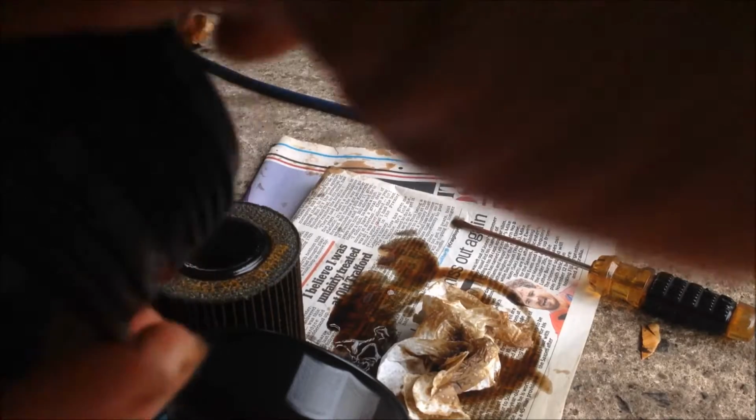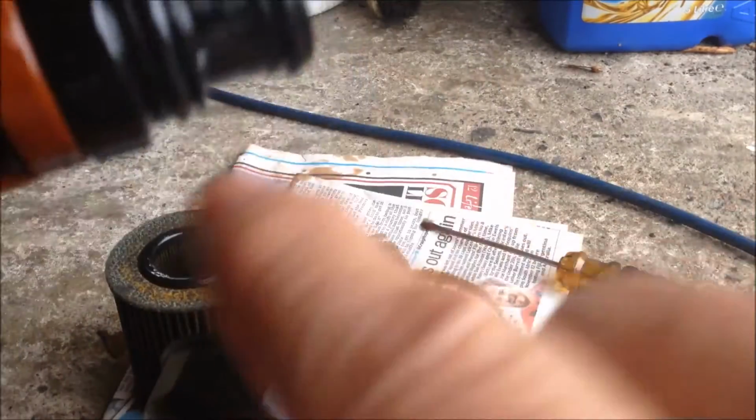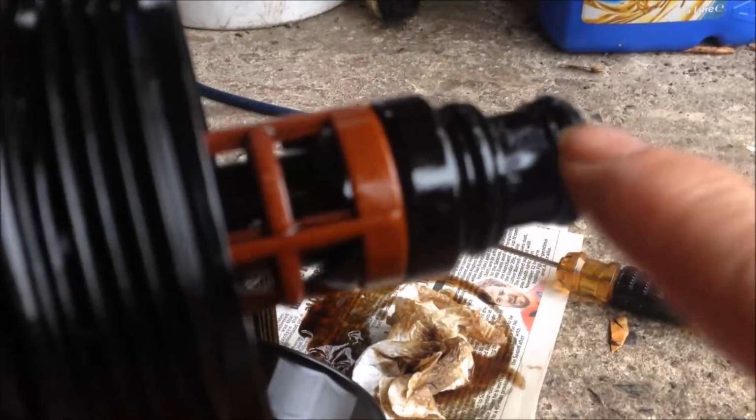To put a new O-ring in, just slide them in here. So this is the first one. And the second one. Last one, small one. You can put some engine oil on the O-rings, these three O-rings.